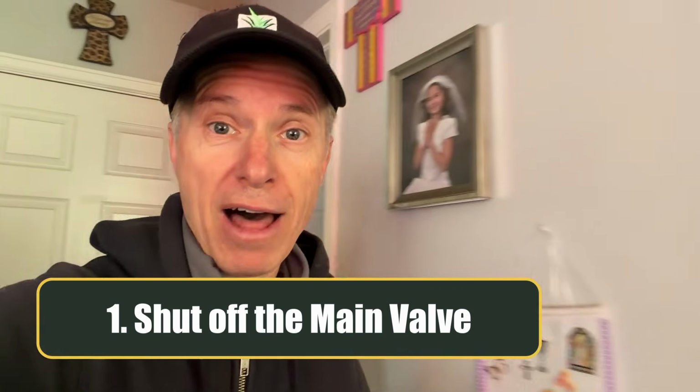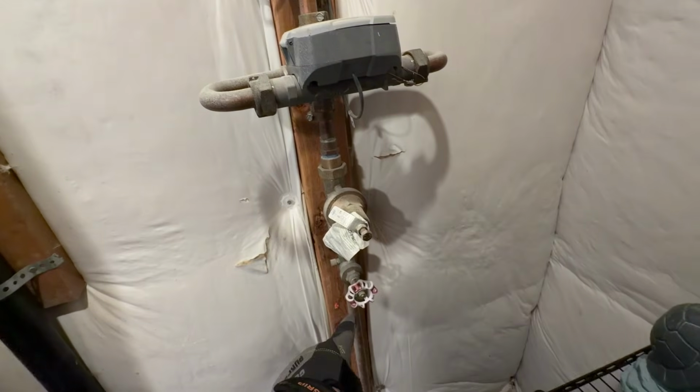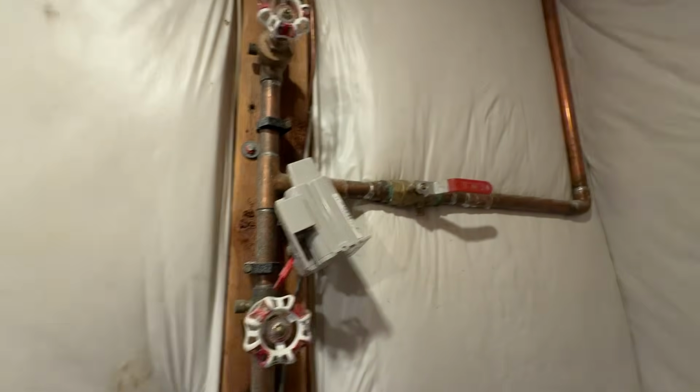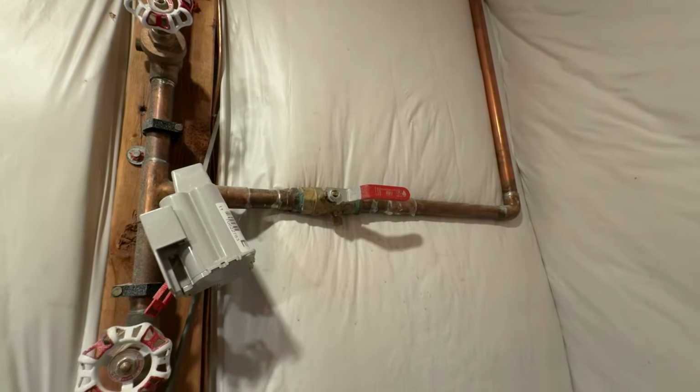The first thing we want to do is go into the house and actually shut off the main valve for the sprinkler system, which is usually located in the basement. So in this little closet in the basement is all kinds of stuff. You have your main turn off to the house here. You got a couple of them. There's one down there, there's one there, and there's one here. But this shut off right here goes to the side and right out the side of the house where the backflow is. So that's how I know it's a sprinkler system valve.